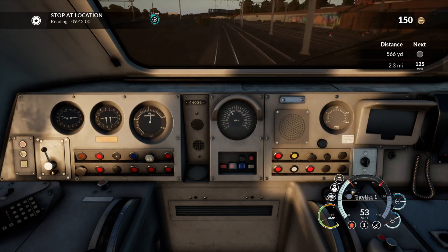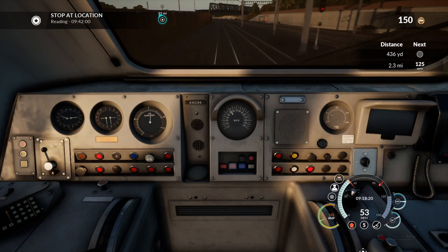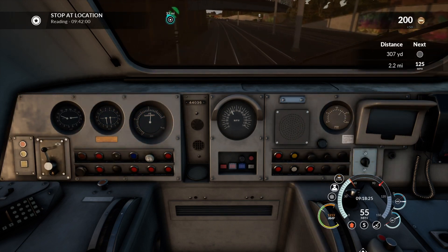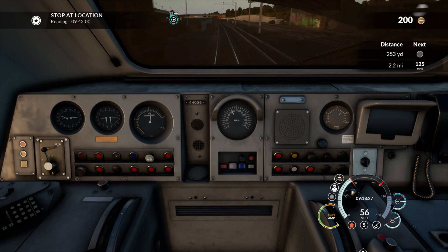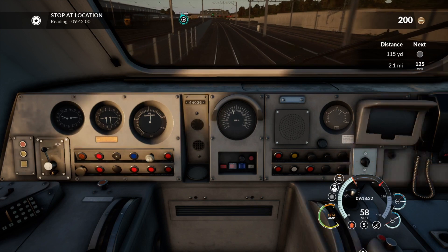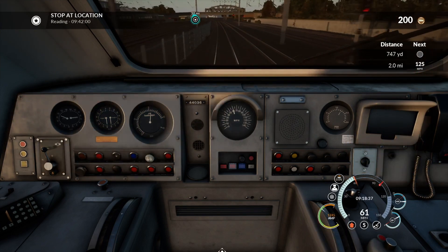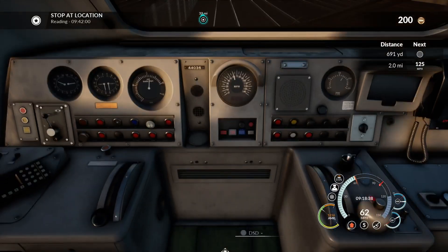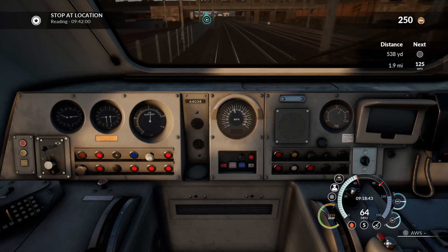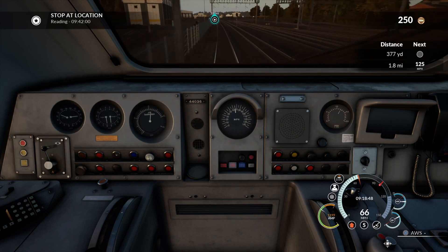TSW are working on other routes at the moment, so adding more trains and infrastructure into a route shouldn't be a massive problem. We're in the 100 mile an hour speed limit now, so I'm going to open up and start powering up a bit. There has been an update to the general physics of the HST — mostly power control. The power control is a lot more responsive and seems more powerful. I've had to get used to it again, so I apologise if things don't seem right, but I think I've got the hang of it.